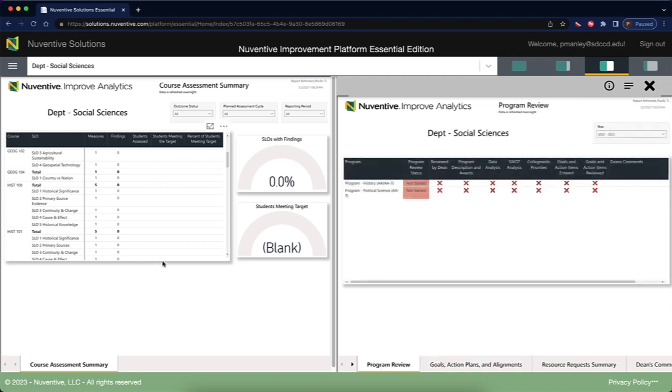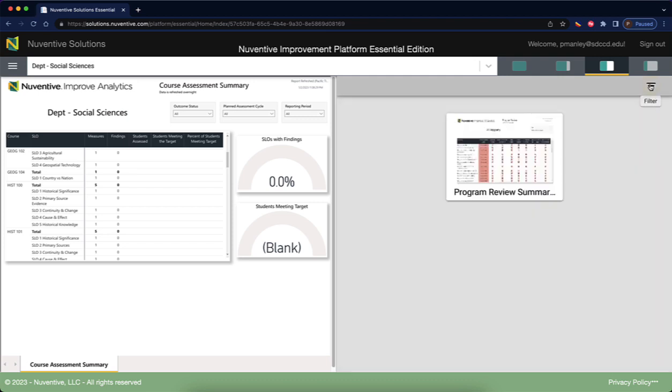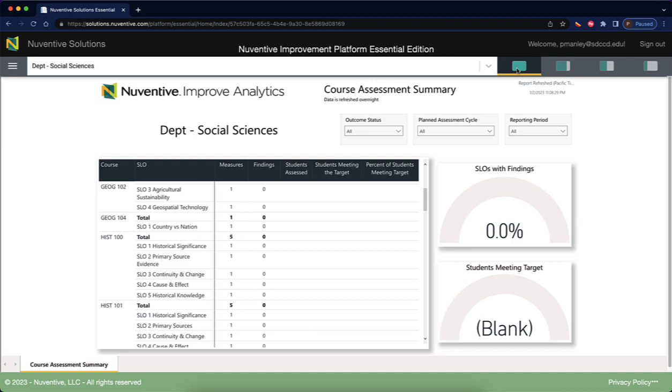But if you're in your department workspace and you're looking at outcomes and you want to also look at program review, this is really helpful for chairs to look at information side by side without having to leave one workspace to work on the other or to view the other. So you can spend some time exploring the different views and what's in the column. We will be adding more things in that right column as we go along, either different additional links or actual PDFs or documents that programs or departments may need access to at some point in time.